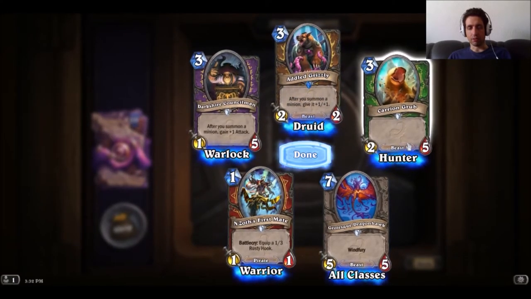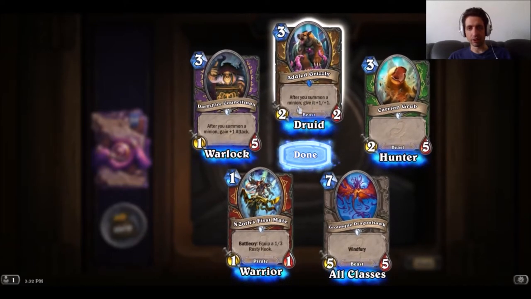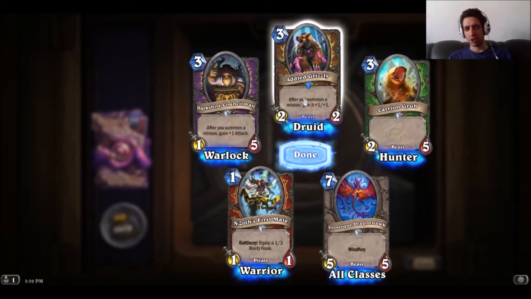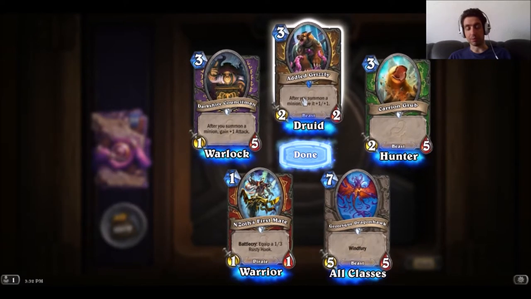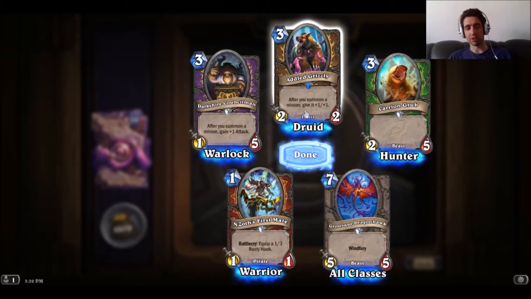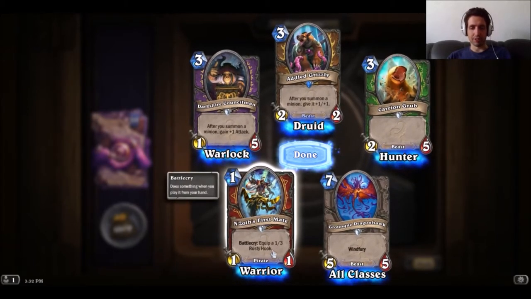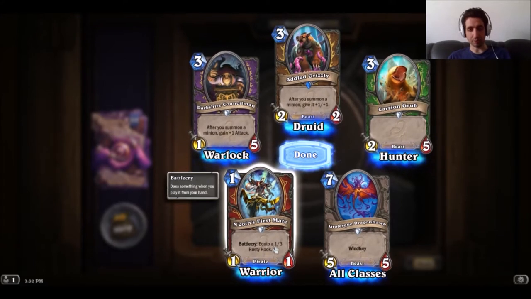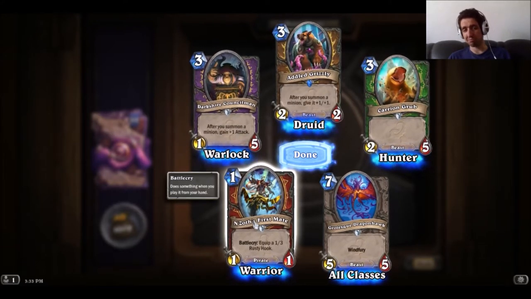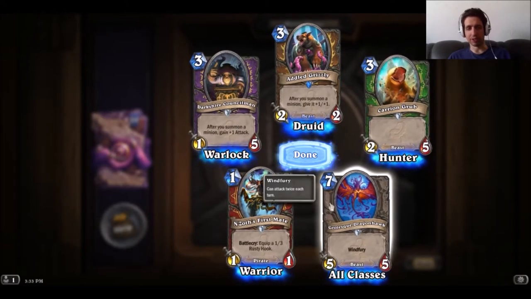Okay, Grav 3 to 5. Nice little beast. Adult Grizzly. This could be a nice replacement or addition to the Knife Juggler in Druid decks, if you're running those kinds of decks. First Mate. Rusty Hook, yeah, it's not a very powerful weapon, but it's 1-1. It's a very good start for a warrior. I'm probably gonna get rid of those Dragonhawks.